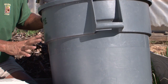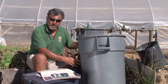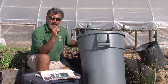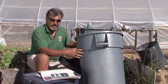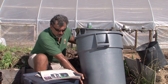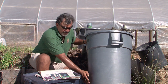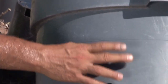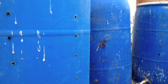With a large container like this, it's important to make sure that you have enough aeration through the column of the material as it starts to accumulate. So not only do you want to put holes in the bottom, but you can use a 5/16-inch type bit — large enough to allow oxygen and small enough to block out any potential rodent entries. Go up the column of the side of the container maybe every five inches adding another hole, and every ten inches around the circumference of the container itself is sufficient. You don't have to riddle it with holes.